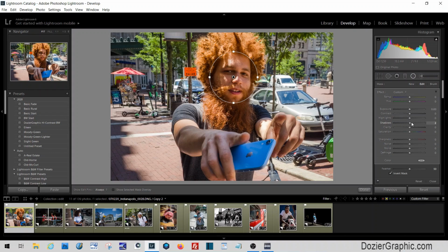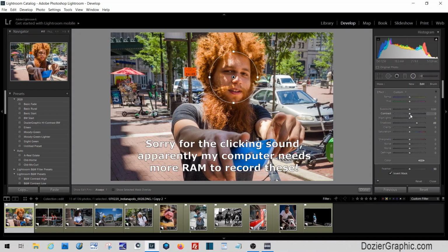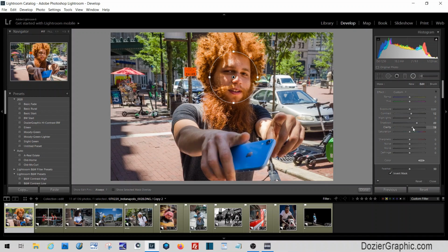And then what I like to do is pull some shadow out, give a little bit of contrast, but clarity. I want the clarity in there, so now we need to pull a little bit more of those shadows out of there. And take some of the highlights off, add a little bit of exposure. Again, don't look fake, so you've got to take some of that highlight out of there, and that spreads it out fairly nicely. There we go.